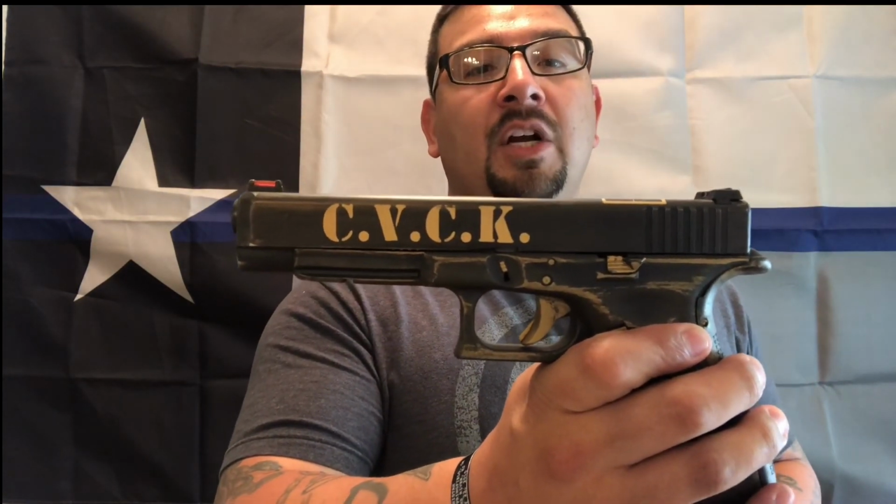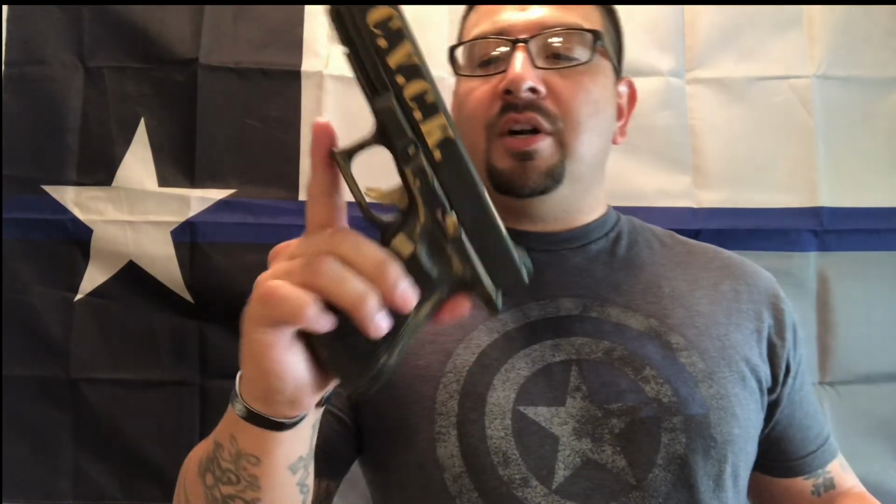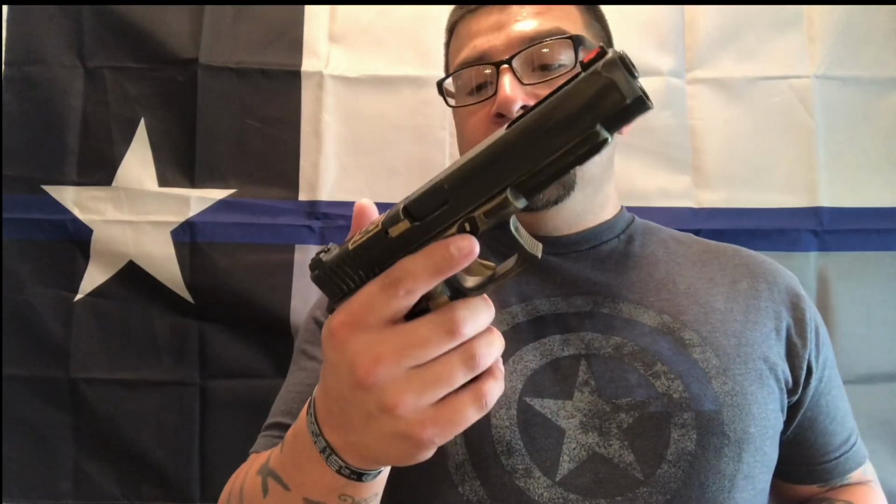If you look right there, it's got the initials to his company, Concho Valley Custom Kydex. It's got his logo right there. It's a gold or a bronze color, and it's weathered. Awesome looking gun. I don't know the specifics on what exactly he's done to this. I just know that it is a Glock 35 Gen 4 pistol. I know it has aftermarket sights on it. Outside of that, I don't know much about it.